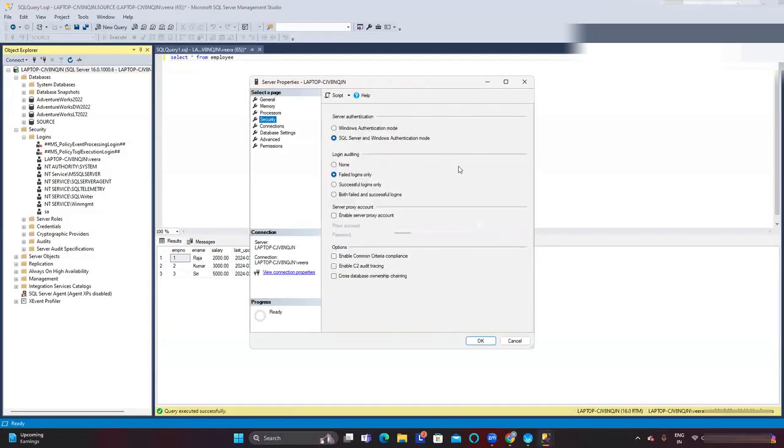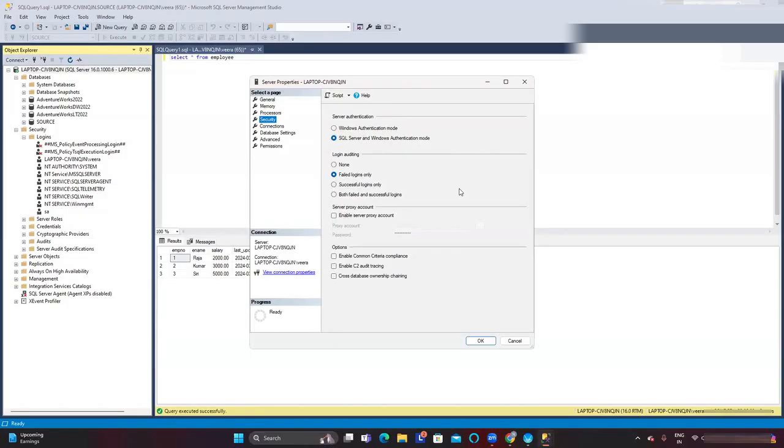Okay, SQL authentication you have. Did you remember any SA username and password? Yes, you can use the SA account if you remember that.